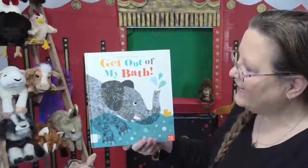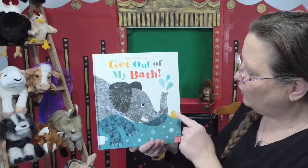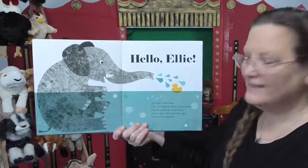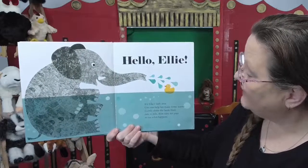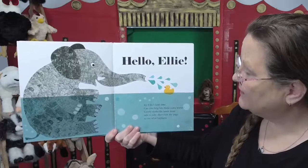All right, let's read a story. Get out of my bath. There's another elephant. Oh, and there's a little duck. Hello, Ellie. It's Ellie's bath time. Can you help her make some waves? Gently shake the book from side to side, then turn the page to see what happens.